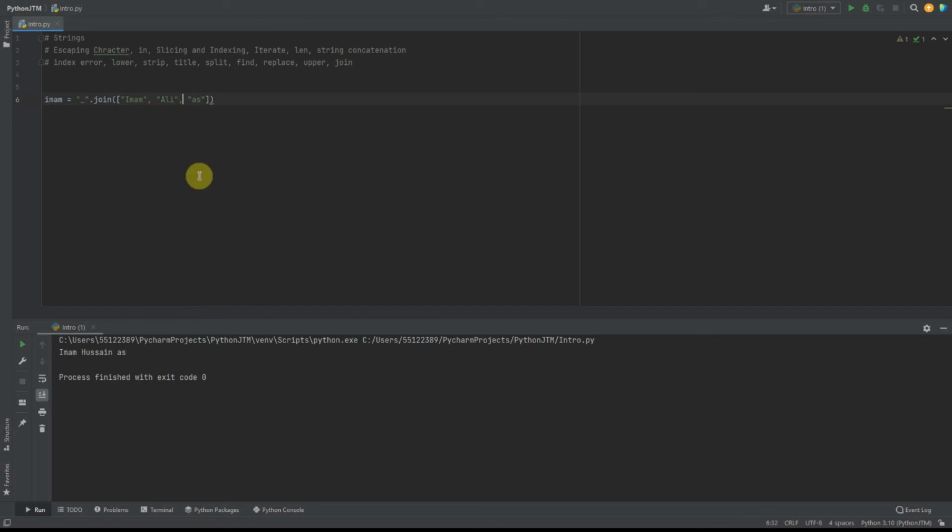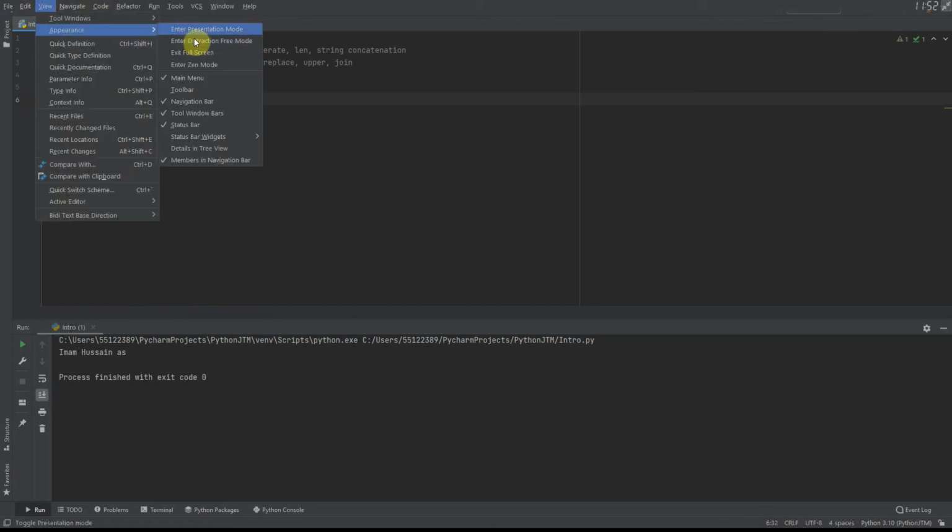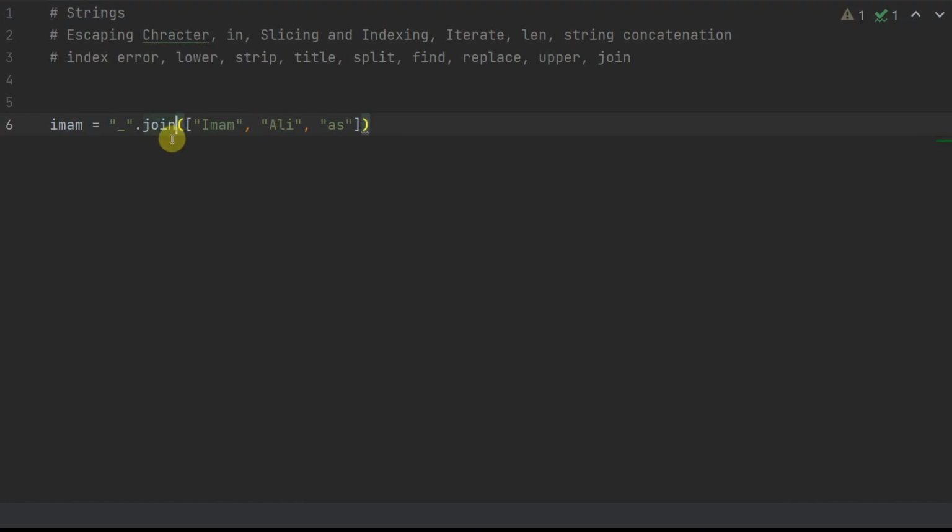So let me zoom in as well for you guys. What it does is basically say take this string, and this string within these whole arguments, and join them using this character.